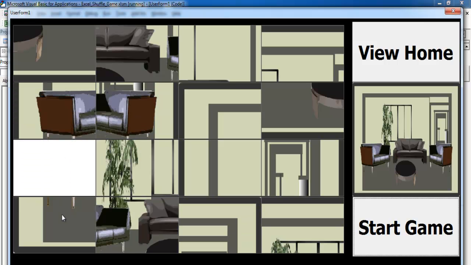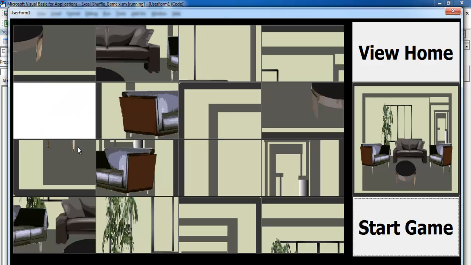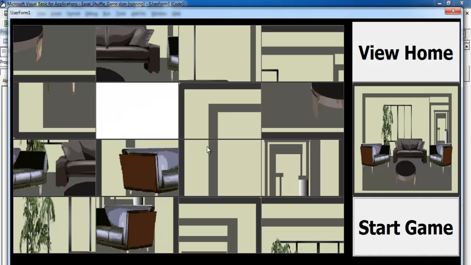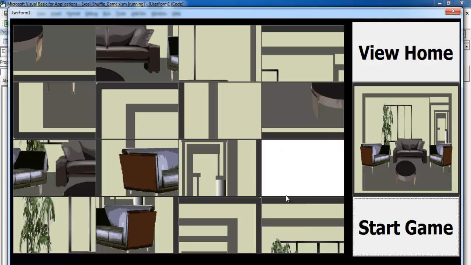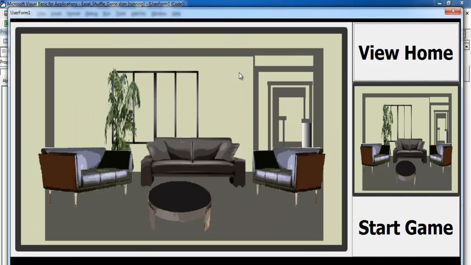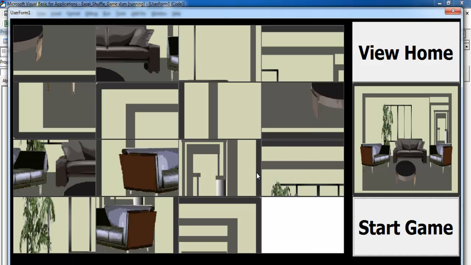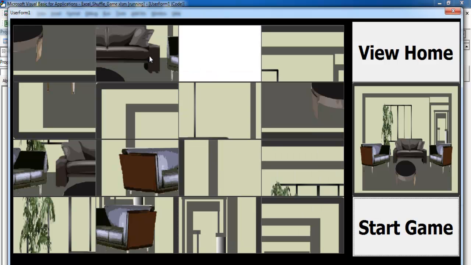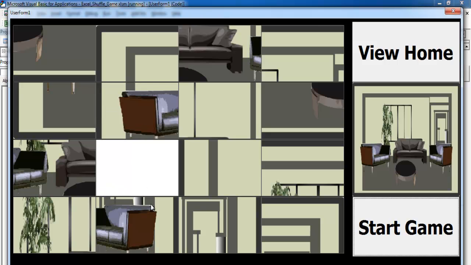So start by just clicking. Okay, so the whole idea is for you guys to understand how to put together this kind of game in Microsoft Excel. And if you're still having a problem, you can always view the room in a large format just to see how it looks like and start again. Okay, so what I will do next is just take you guys straight into Excel development environment so that you see how I've put together this program. So let's go back into Excel now.